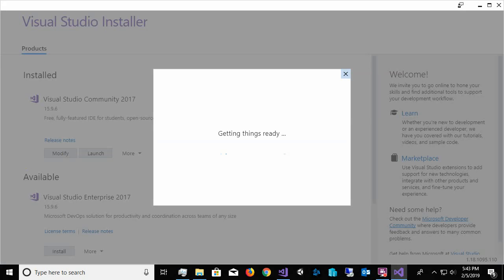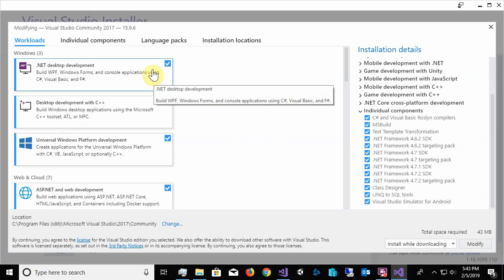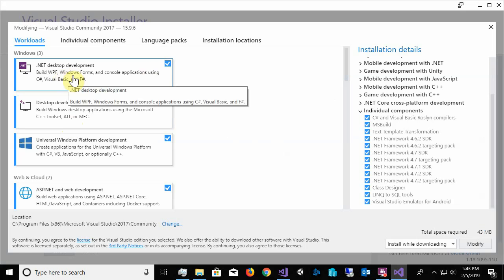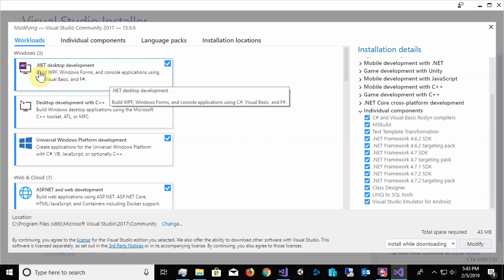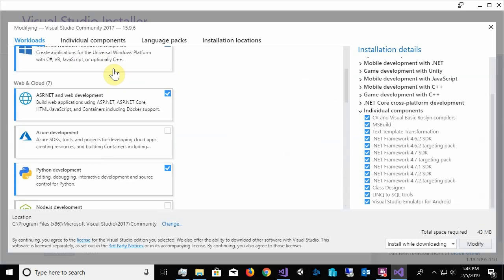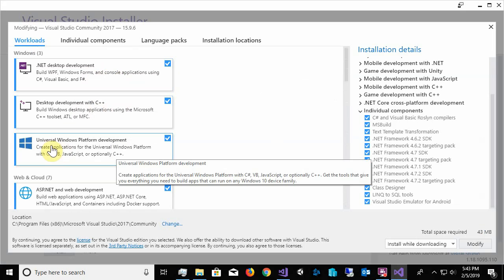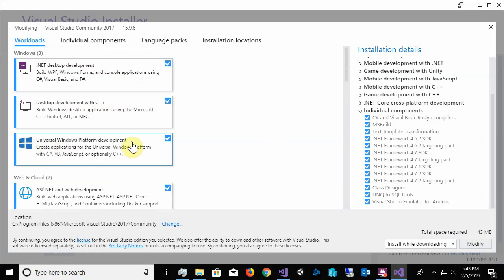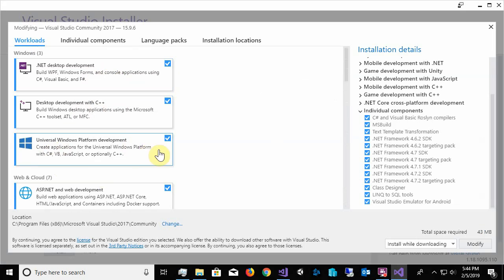I'm going to go ahead and pause this video while Visual Studios installers. Oh, never mind. There it goes. Okay, and the one that we really want to deal with for purposes of this tutorial is this one right here, the .NET Desktop Development. We don't really need any of these other options for what we're doing in this tutorial, but Visual Studios is very powerful. You can add C++ to it. You can say I want Universal Windows Platform Development with both the C# Visual Basics, JavaScript optional.